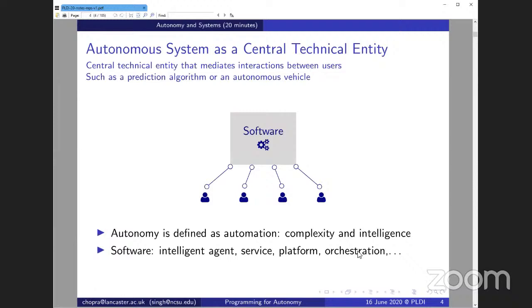So the notion of autonomy, when it comes up in computer science today, comes from the sense of what's really a central technical entity. People will say, the software denied my loan, or the software gave me a traffic ticket, or if I'm a convict, it sent me off to prison, and so on. The intuition in those conversations is that the software is the entity that's autonomous. In that sense, autonomy is based on the idea that this works automatically and it appears complex. We generally repudiate this way of thinking.